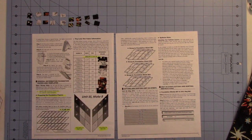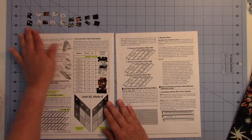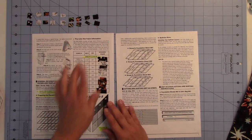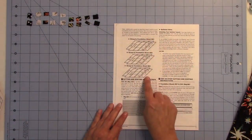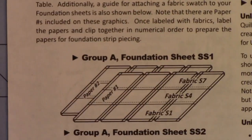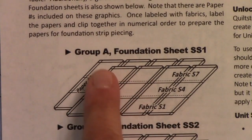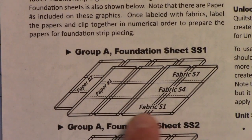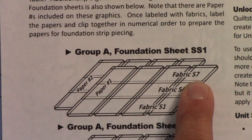So to do this, once you've looked at your swatches and you've got them in order, so my 1 is here, 2, 3, 4, 5, all the way up to 9, then we're going to look at this diagram on page 4, and let's just zoom in for the first one. This is a picture of sheet SS1, and it tells you right here fabric S1, fabric S4, and fabric S7.